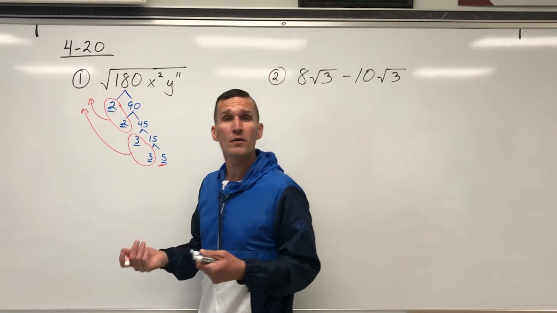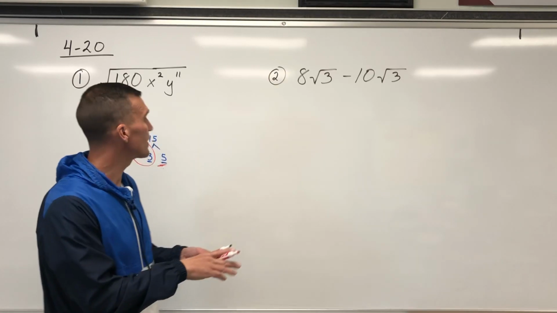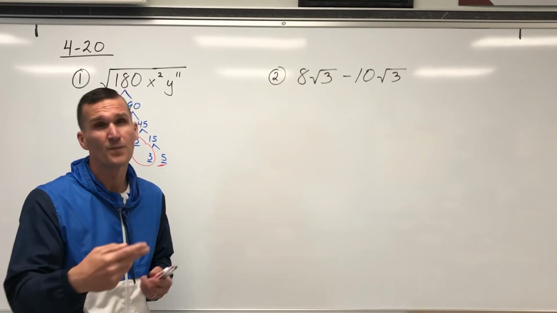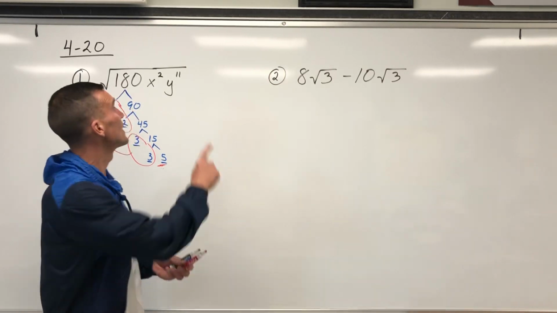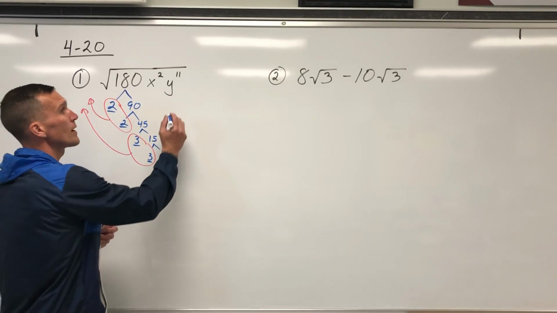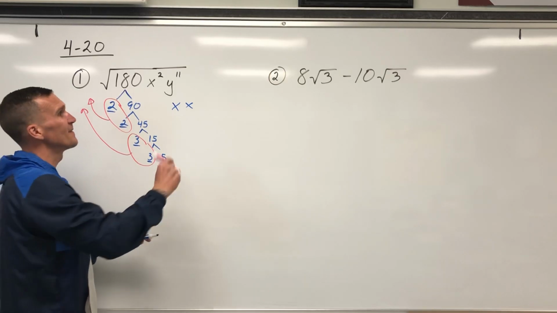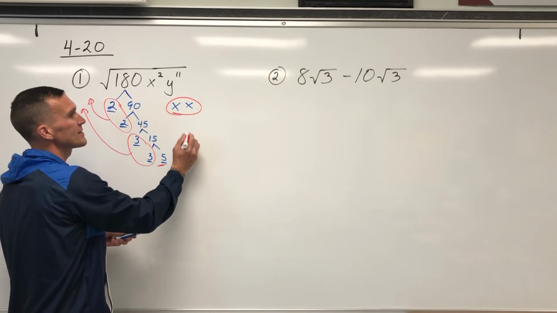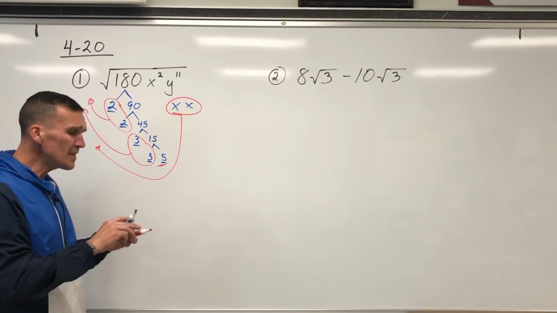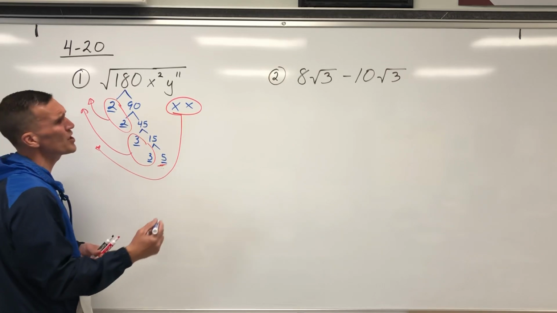Now, whenever we do variables, remember, you could write down all of your letters if you wanted to, but there is a quicker way. You're just looking for groups of 2, so you could just divide the exponents by 2. But if you really had to, you could write down x times x. But then you'll see that a pair of x's gets to come outside. Then you would have to write down 11 y's. Now, I find that to be a waste of time, but we could.